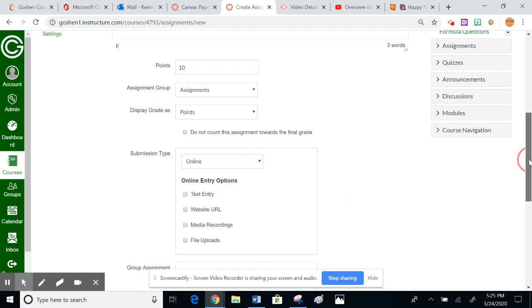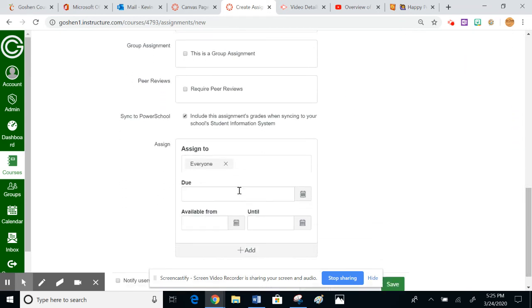You also come down here, and this has due dates. There are no due dates on pages. One of the things to keep in mind about the assign to and creating a due date, this also basically gives the students a notification in their to-do list that an assignment is due. Pages obviously don't do that because there is nothing due.